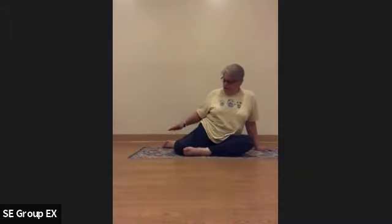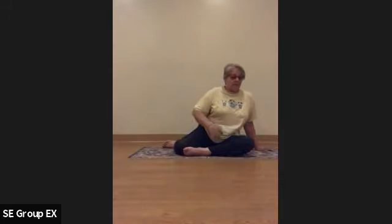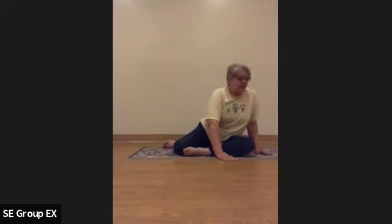So right now, our right heel is toward our seat, not necessarily to the seat, and our left foot is resting, hopefully, on our right thigh. Then what we're gonna do is we're gonna place our hands on either side of that left thigh.